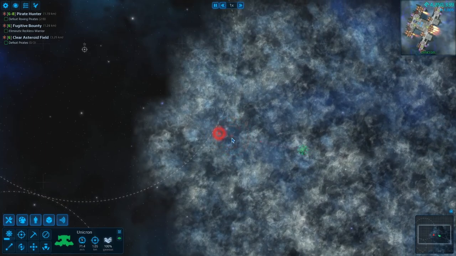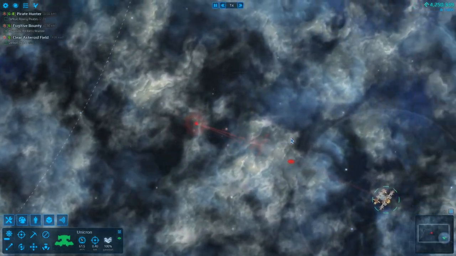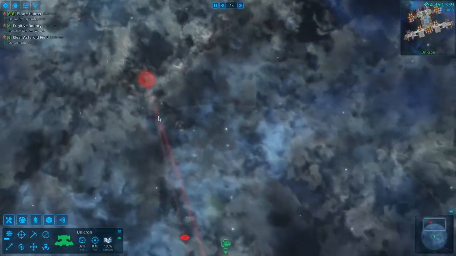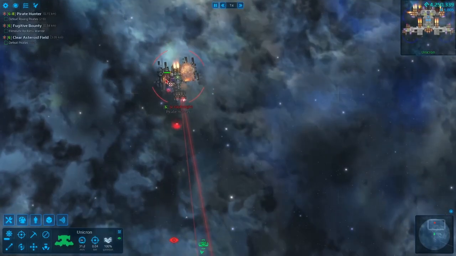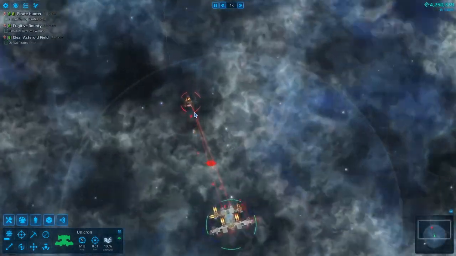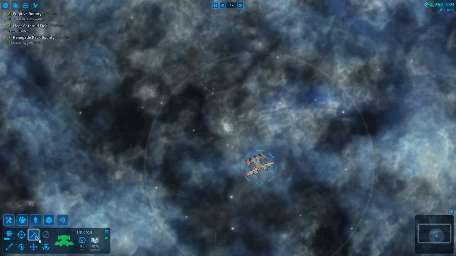Alright, so we got some pirate scum here on the side. Zoom in and do that properly. Like it's gonna be a flyby. Oh yeah, pretty much the same type of guy we've been fighting this whole time so far. Pretty easy. There we go. Didn't even get damaged that time. That was great.